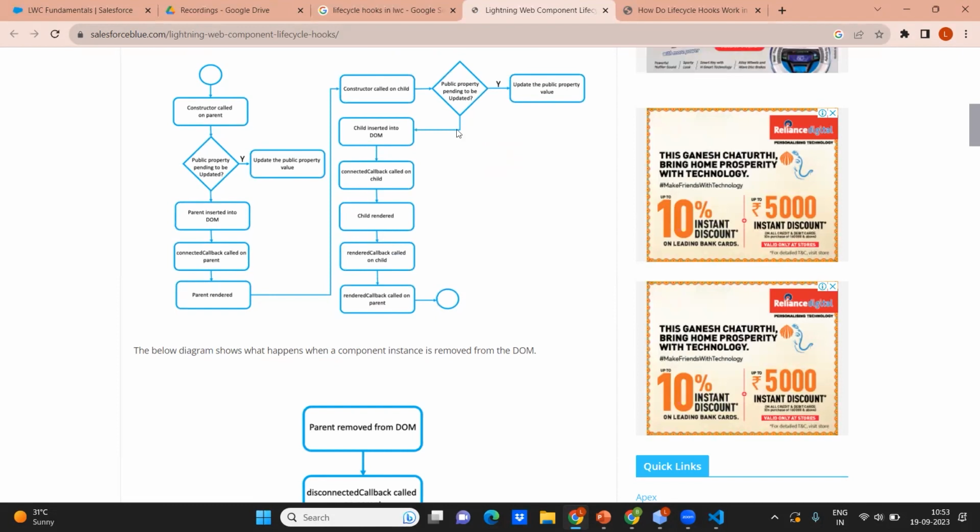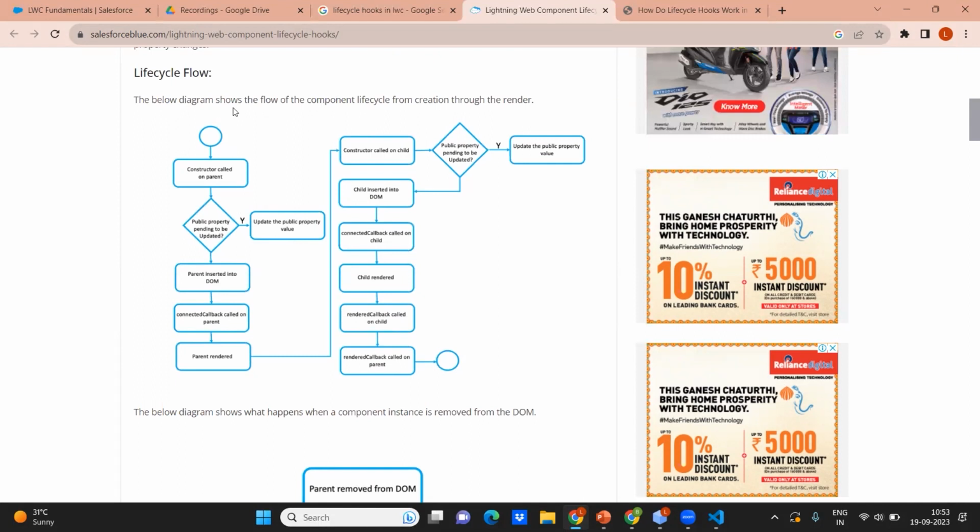So this is the life cycle of a web component. How will this component be called? How will it be created? How will it be connected to the records? How will it pull the values, and how will it be rendered to showcase the details? These are told by the life cycle of components, like LWC components. Which operation is performed first, which operation happens next. Life cycle hooks let you know what will happen from the beginning, when you insert your LWC component in your edit page and save it. What operations will be happening in the background will be told by these life cycle hooks.